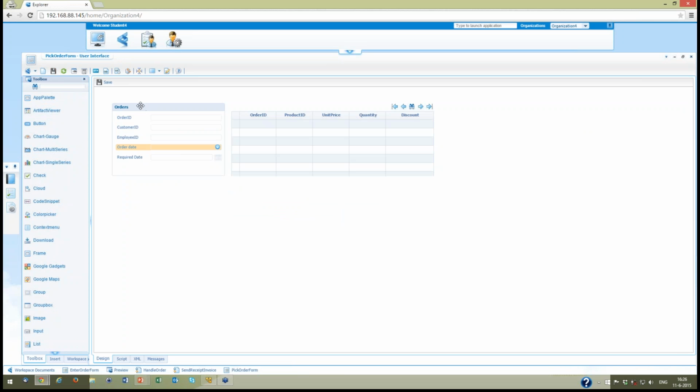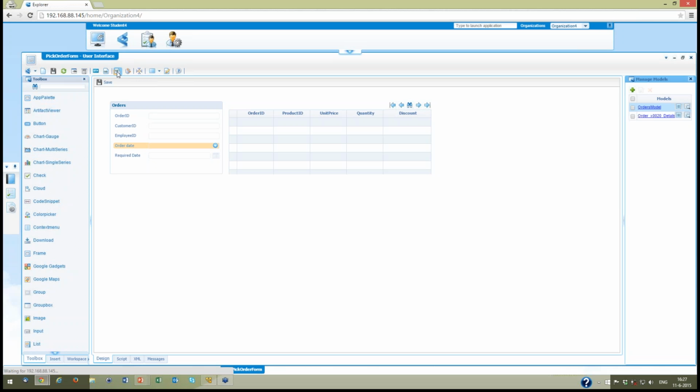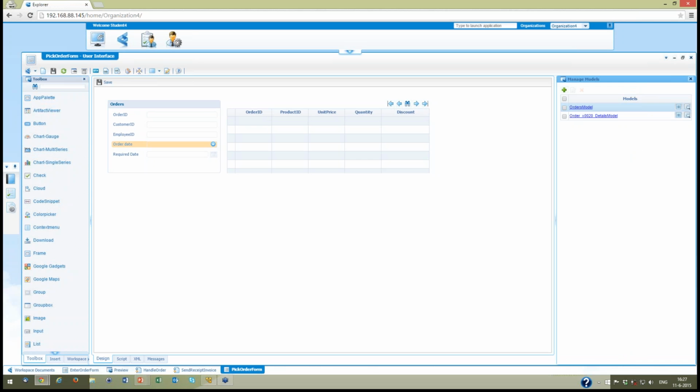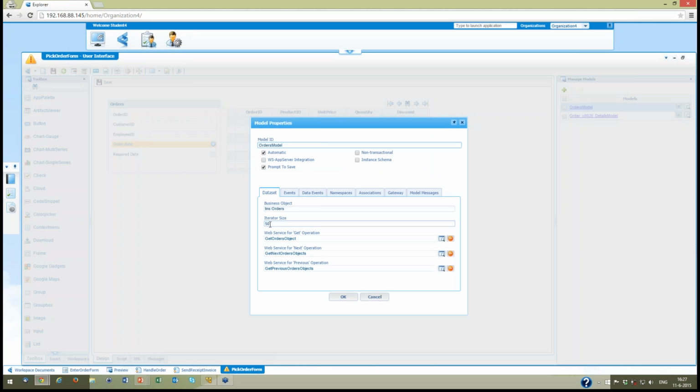Now there's one more thing that I'd like to show you. Behind the form there are models, the data models of the form, and in this case we have the order model, and I only want to collect one single order, so the iterator will be 1 instead of 50, and I don't want the next or previous one as well.